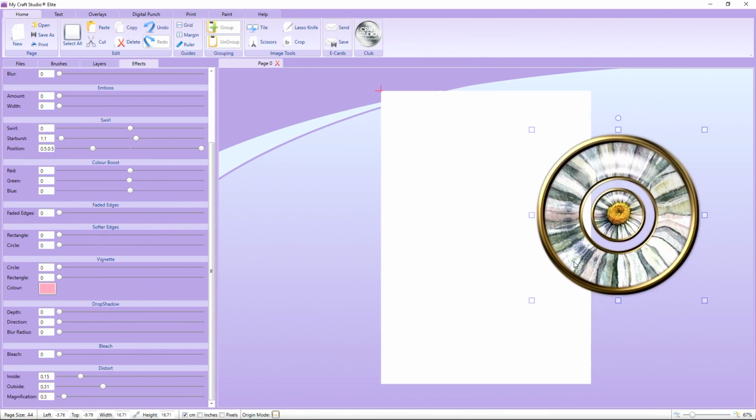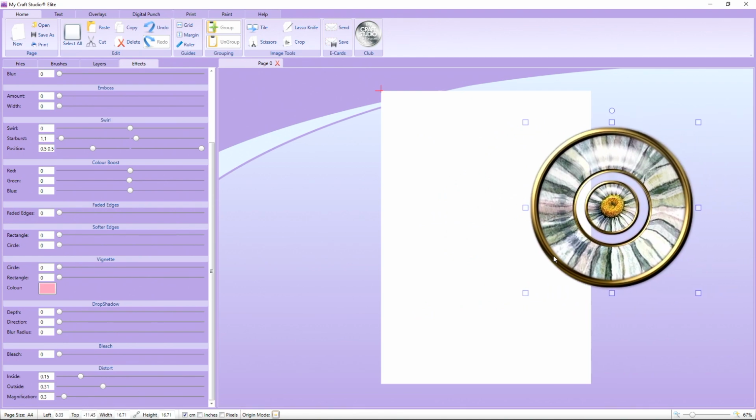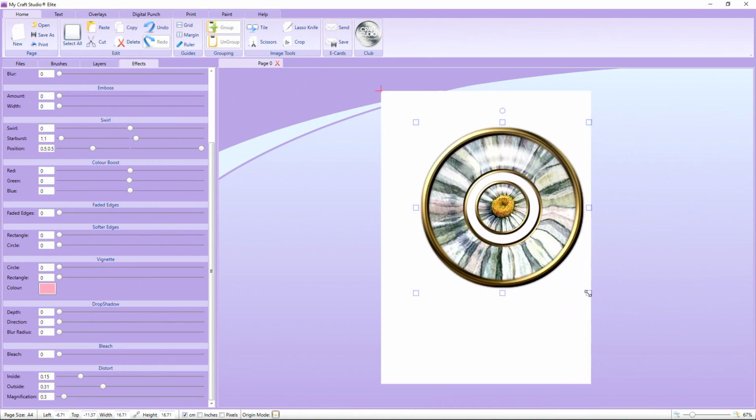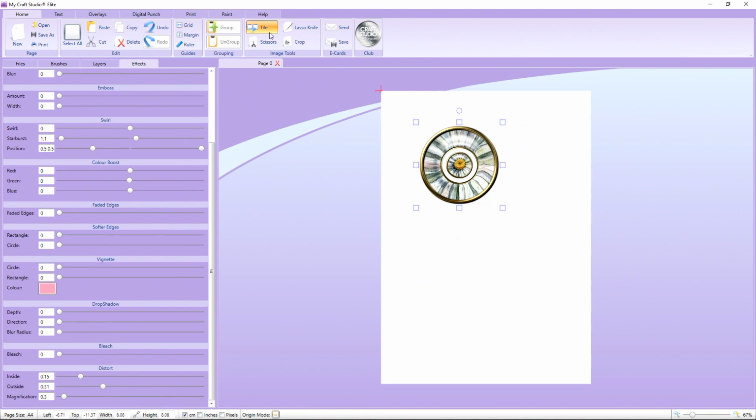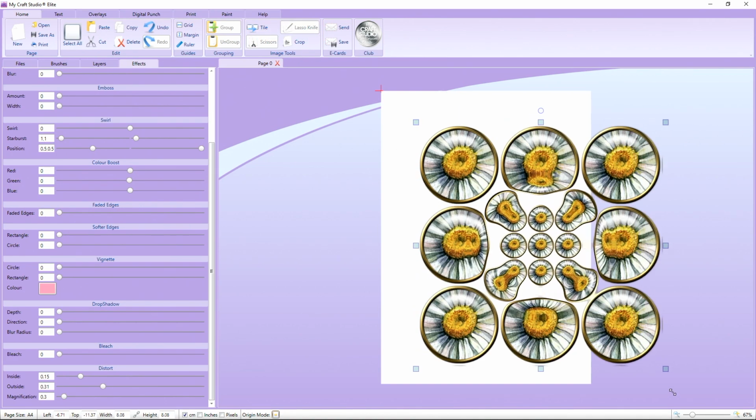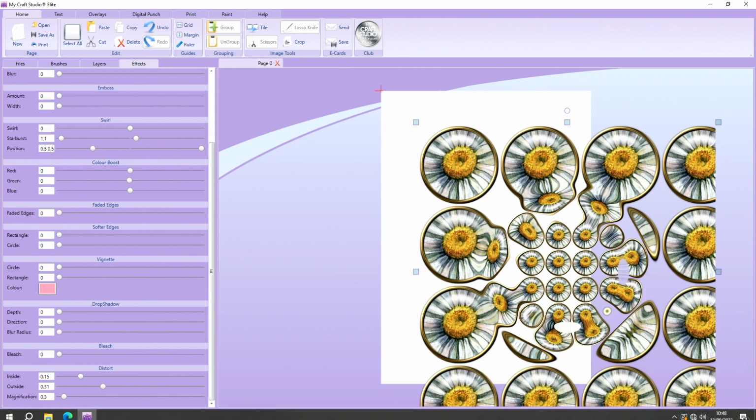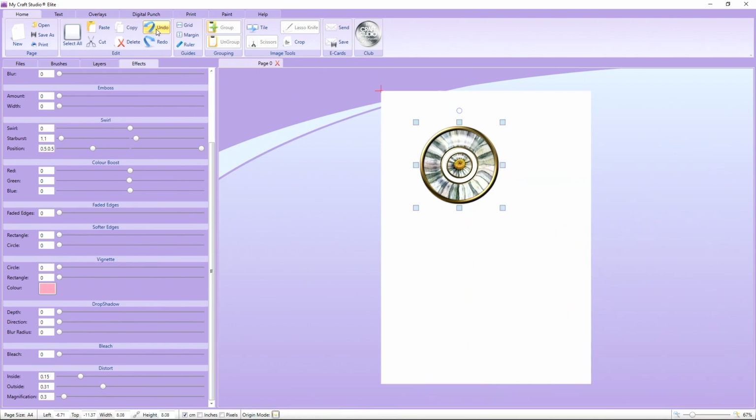I'm going to pop that one to one side for you, but you can see it's actually transparent in the centre there. But also, if I just shrink that down and click on title, we can make a background out of it that actually does something really, really weird. So I love the fact that it's just a little bit different on this particular feature.